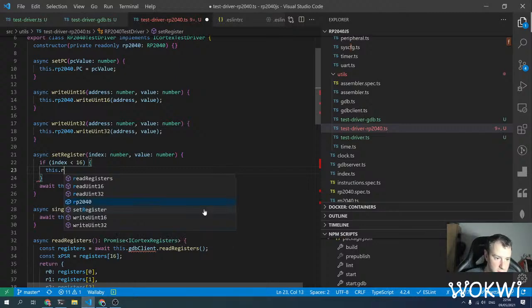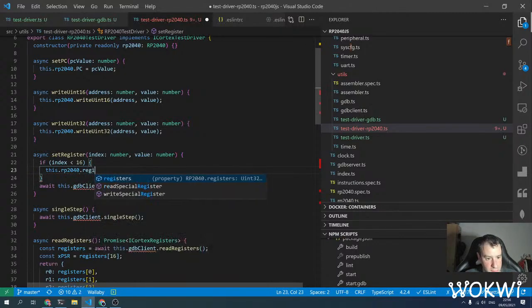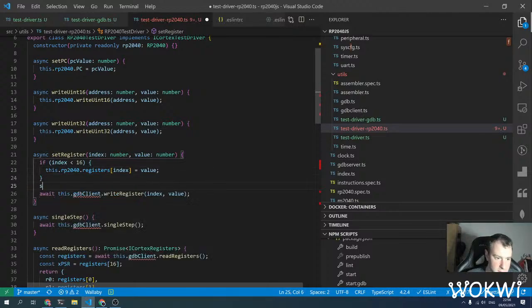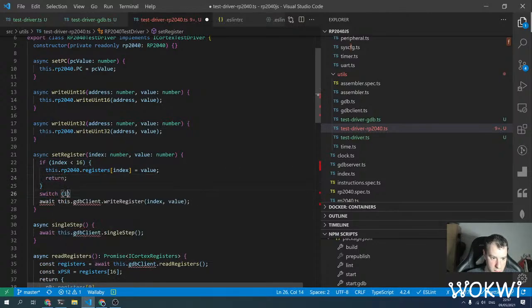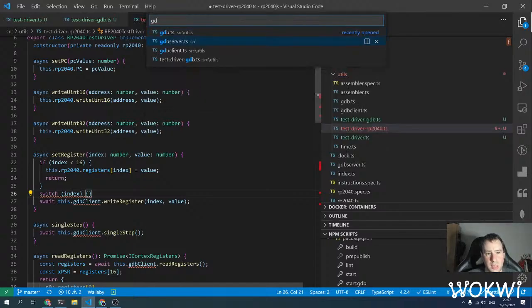So this.rp2040 registers at index equals value. Actually, yeah, that's fine. If else switch return, switch index at GDB server.